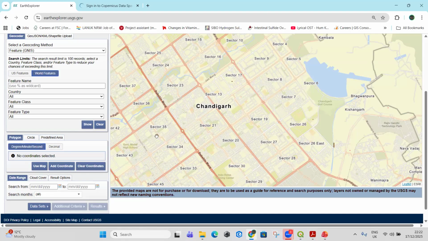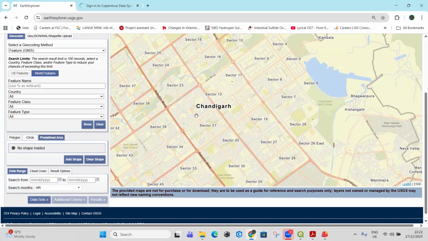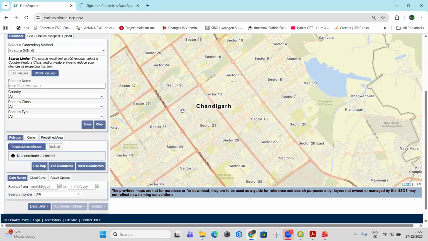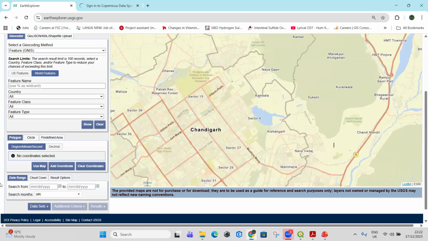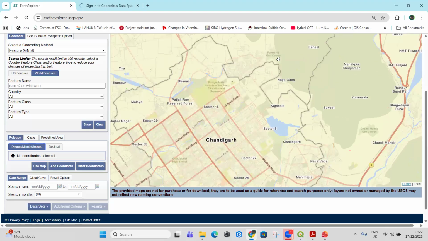If you already have a shapefile, don't worry if you don't know what a shapefile is. If you know shapefile, you can directly upload your shapefile here and it will select your region of interest. Okay. So, for example, I want to work in this area. I will zoom into an extent where your area is properly visible, and then select this thing called use map.